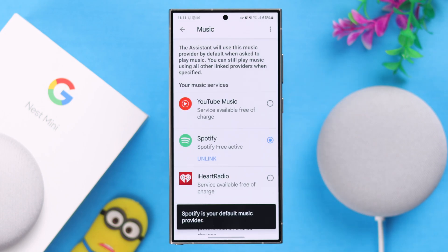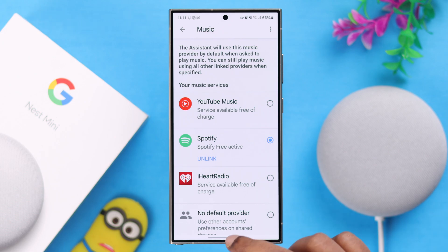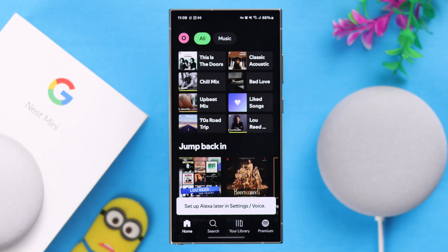If you're one of those who are not seeing Spotify in this list, this might happen if you're from a specific region. In that case, don't worry — you can still link your Spotify account just by a voice command. Say 'Hey Google, link my Spotify account.' Google will respond that it found your account and can link it for you. Spotify not playing problems should be solved after that.